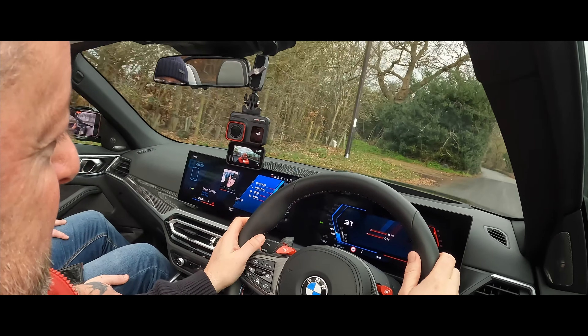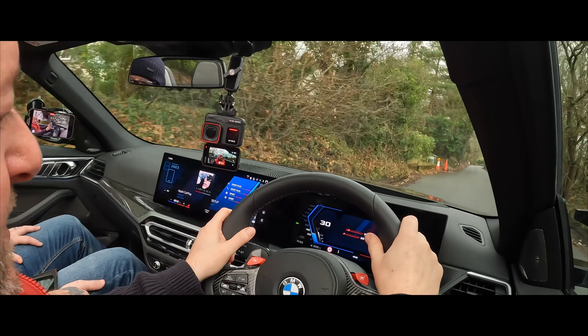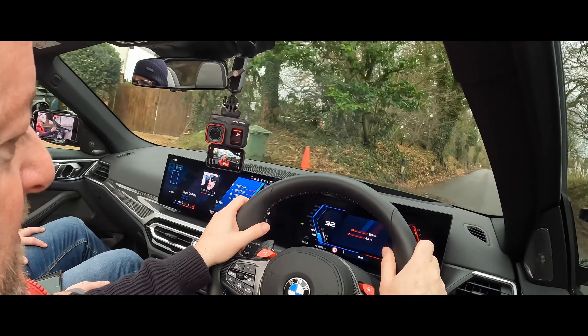Well, considering I've just turned up and got in this car, it's dead easy to drive. It really is — the technology enables you to drive confidently. I would class myself as an average Joe who's never really owned expensive cars, and it's nice to be able to jump in and use the full power.